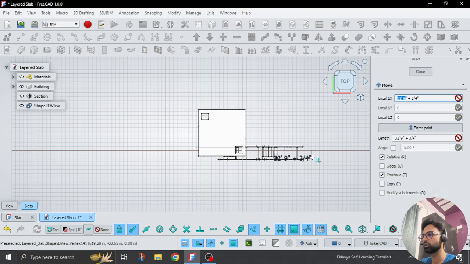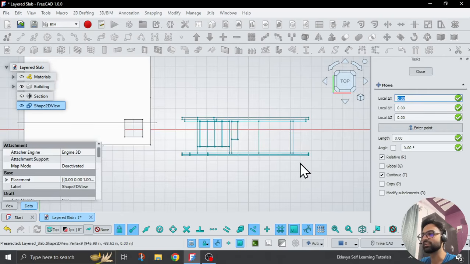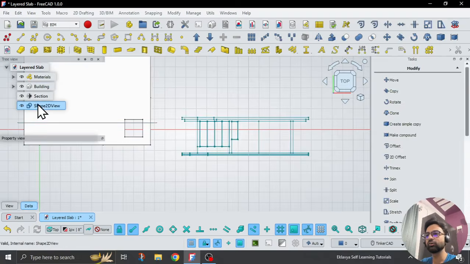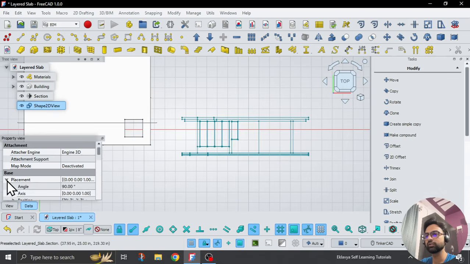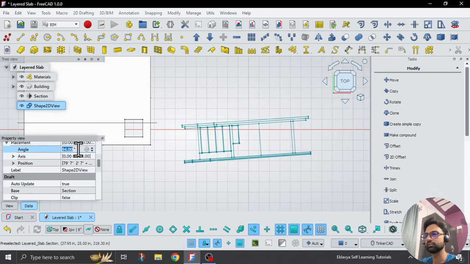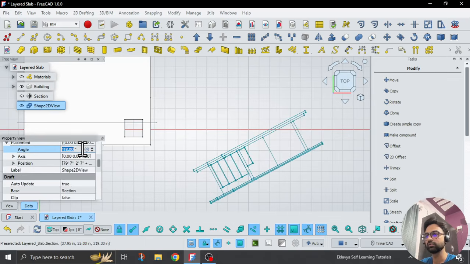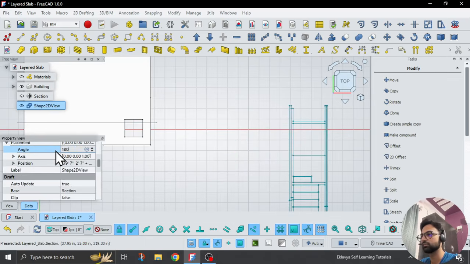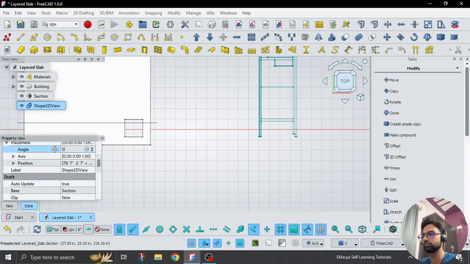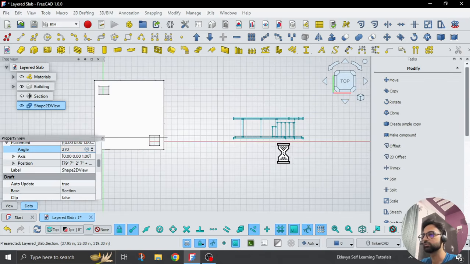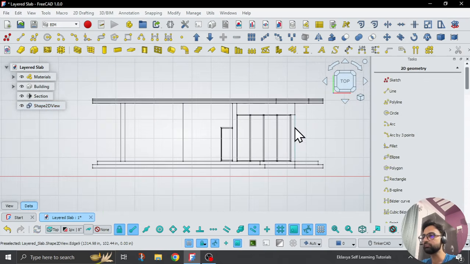I think we have taken the wrong rotation. No worries, we'll just quickly rotate it again, or you can rotate it from here as well. You have this value. Let me just make it 180, sorry, 0 to 70. So this is perfect, right?